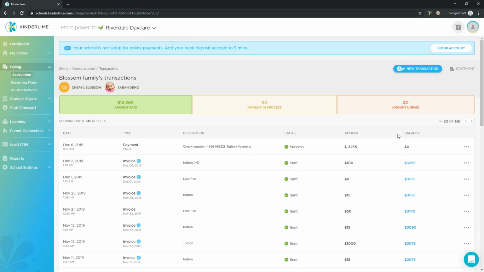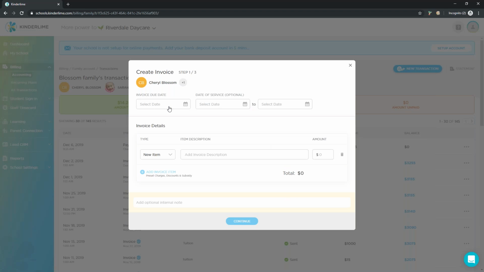If you notice that a payment they've made, maybe logged in the past, isn't showing on their profile, or maybe an invoice is missing, it's really easy to fix. Same as clicking into the profile, you'll see new transaction at the top of the page. Here you can create invoices. You can also receive payments. So if it's not balanced, you need to add a few invoices. Do a manual invoice by clicking create invoice, choosing what date it was for, maybe it was in the past, or what the dates of service were for. Add your item description and then the amount that it should have been invoiced.